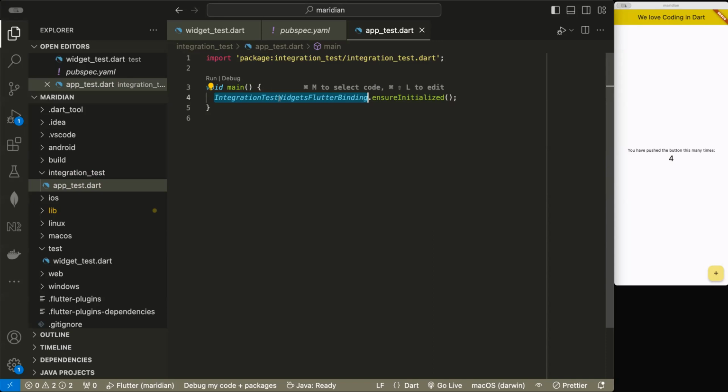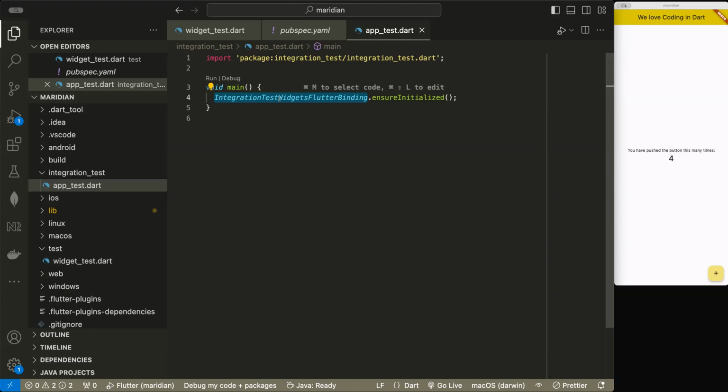It's like when you do it manually: a QA engineer would have to wait until the application loads. So this integration testing package waits until the application loads and then tries to execute all the test cases that we'll be writing.